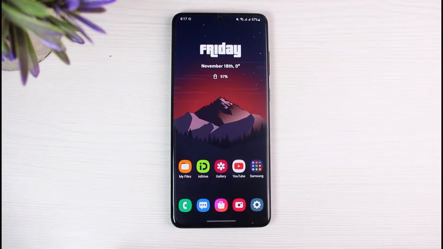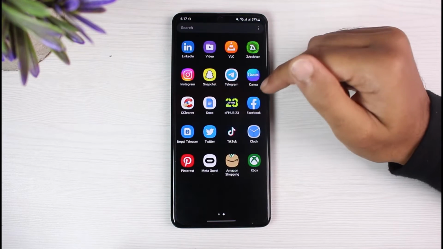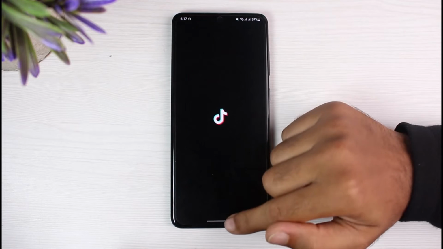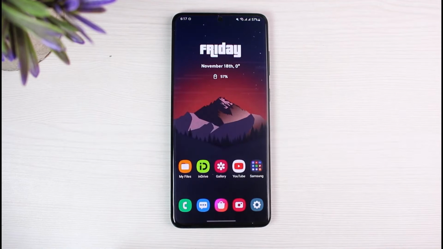In today's video, I'll show you how you can fix your TikTok app when it keeps saying network connection problem or no internet connection. So sometimes when you try to open your TikTok and watch some TikTok, it'll simply show up no internet connection. So there are a few possible reasons as to why this problem may be occurring.